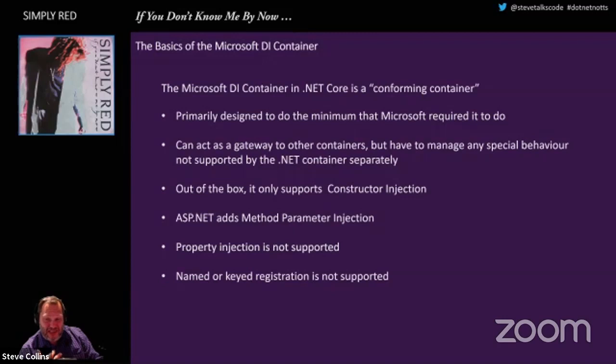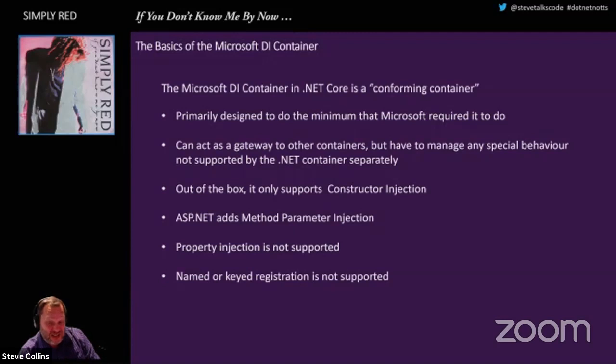Out of the box, compared to those other containers, it doesn't do a huge amount. It supports constructor injection, but if you put ASP.NET over the top, it also adds method parameter injection. So if you're an ASP.NET developer, what you may have seen is things like in your controllers, you can add a FromServices attribute and it will go and grab certain parameters out of the container rather than having to grab them from the request coming in.